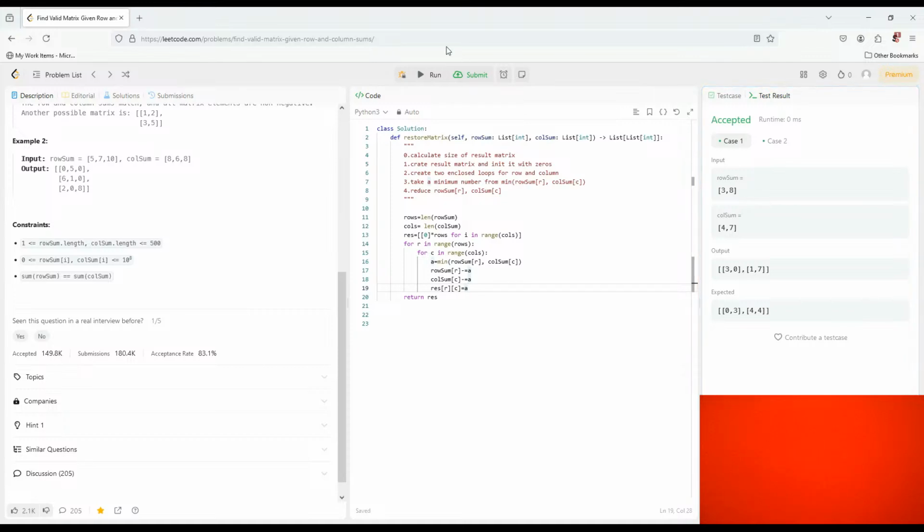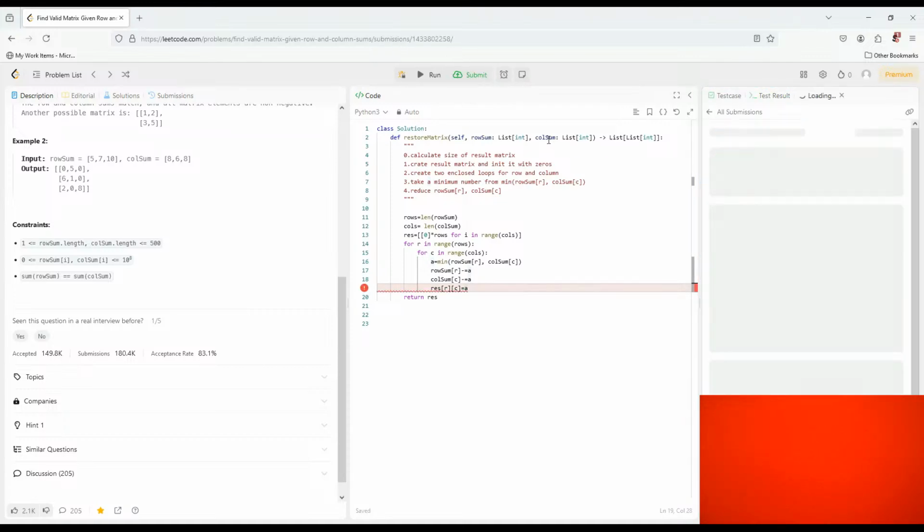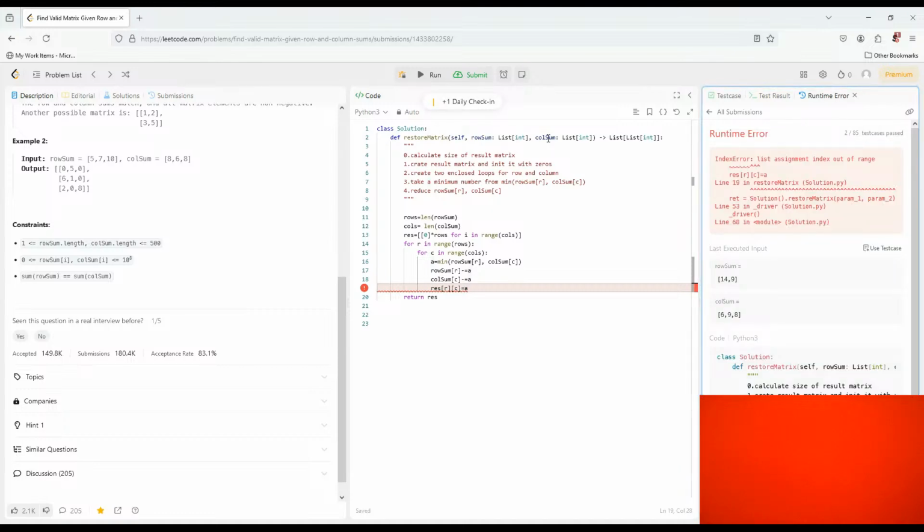Yep. List index assignment is out of range. Row, column. Rows, cols.